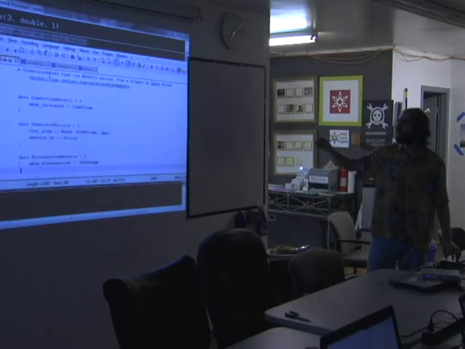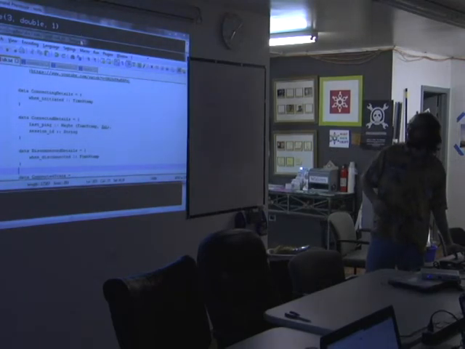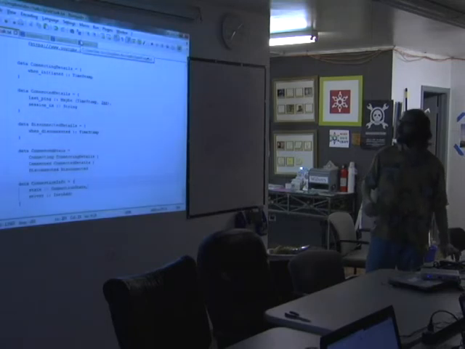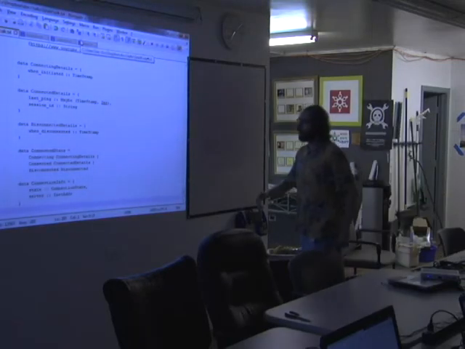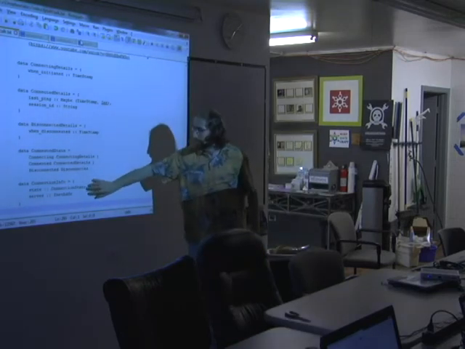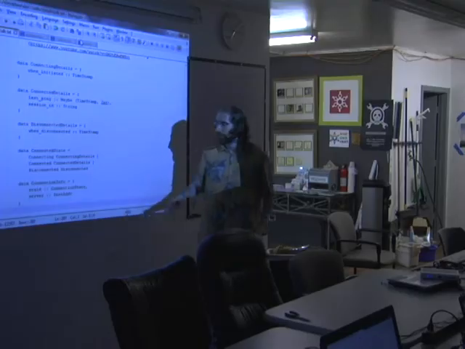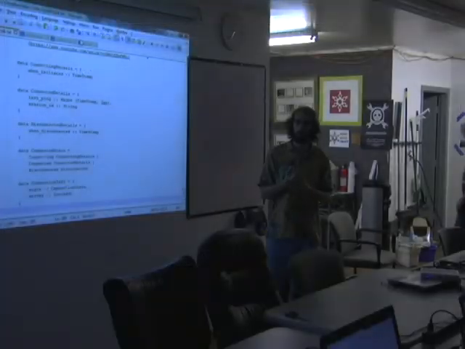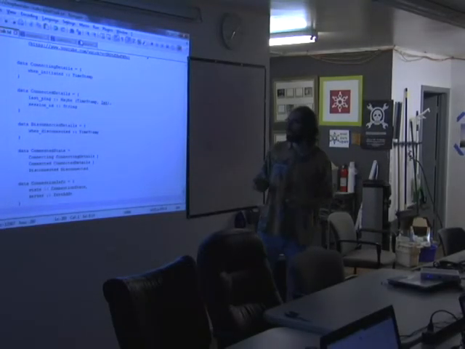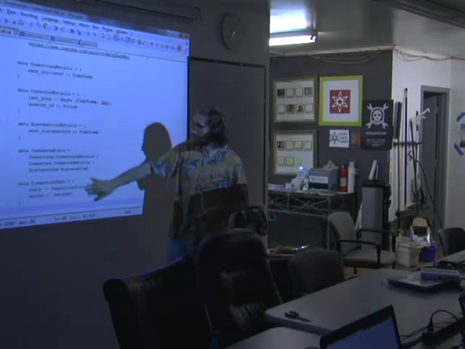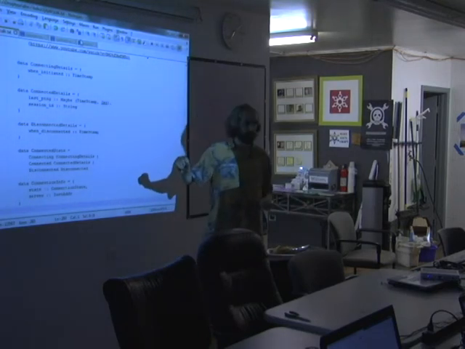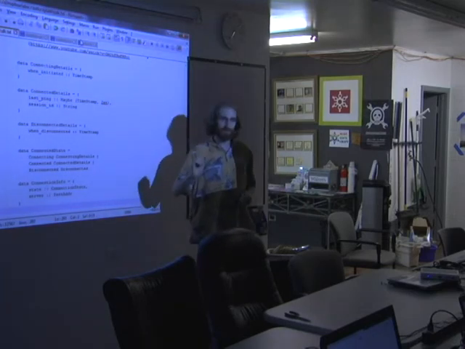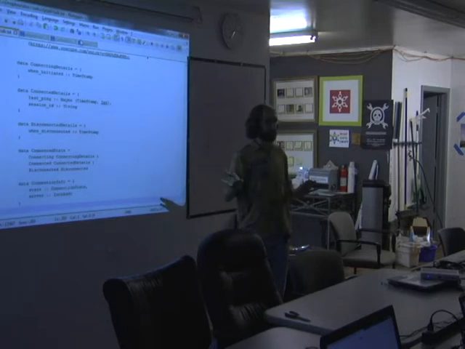And so what he does is he refactors the code to look more like this. And I have a link to his video if anyone wants to see this. Starting at the bottom here rather than at the top, I think makes more sense. We've basically taken those fields and pulled them out where they don't make sense. In cases where they have to be null, we can leave those fields out. And in cases where those fields have to be set, we don't make them maybe types. You can see that out of all of the different types, we only have one maybe left. Everything else has become a concrete data type. There's no possibility for it to be null.